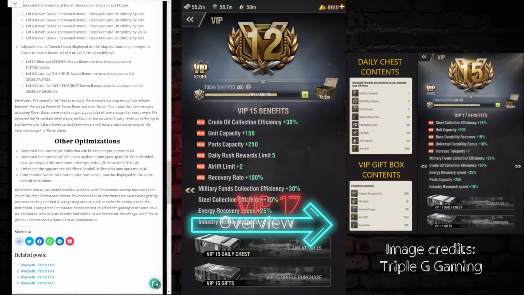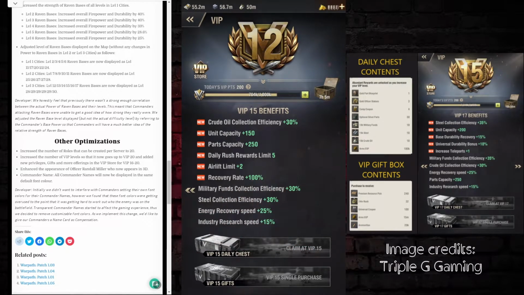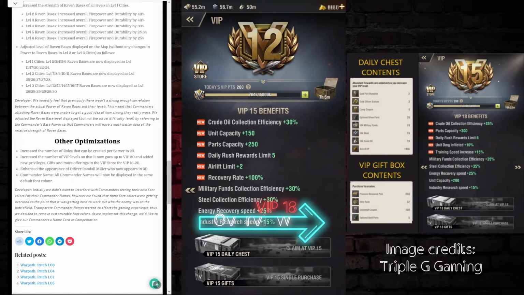Now let's have a look at VIP 17 benefits. As you can see, the chest contents has got more silver parts, and the rest remains the same, I think. In the gift box that you can purchase for additional money, this time you're getting a lot of ammunitions, that's 20k bullets. And the benefits itself, you get increased unit capacity, steel collection efficiency, and base durability and universal durability bonus. You also have +1 teleports, which allows you to travel to different cities not 3 times per day, but 4 times.